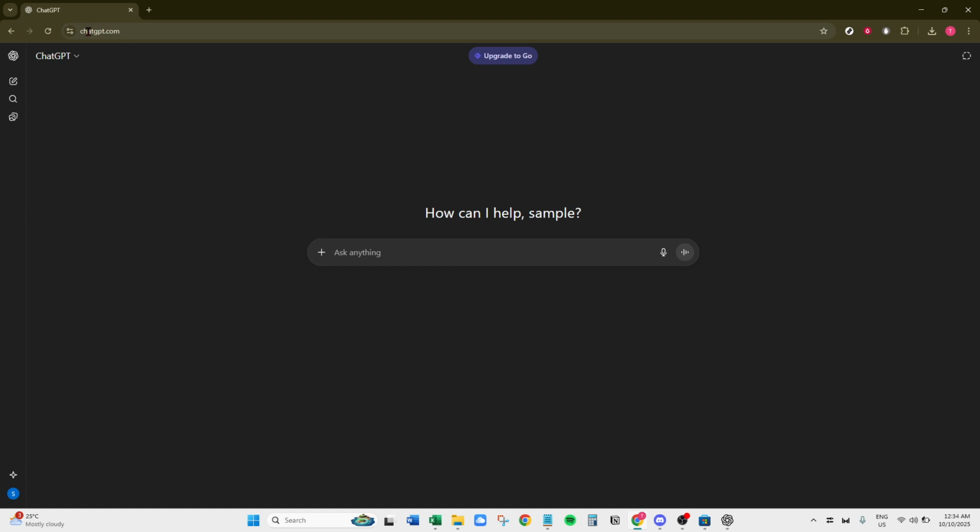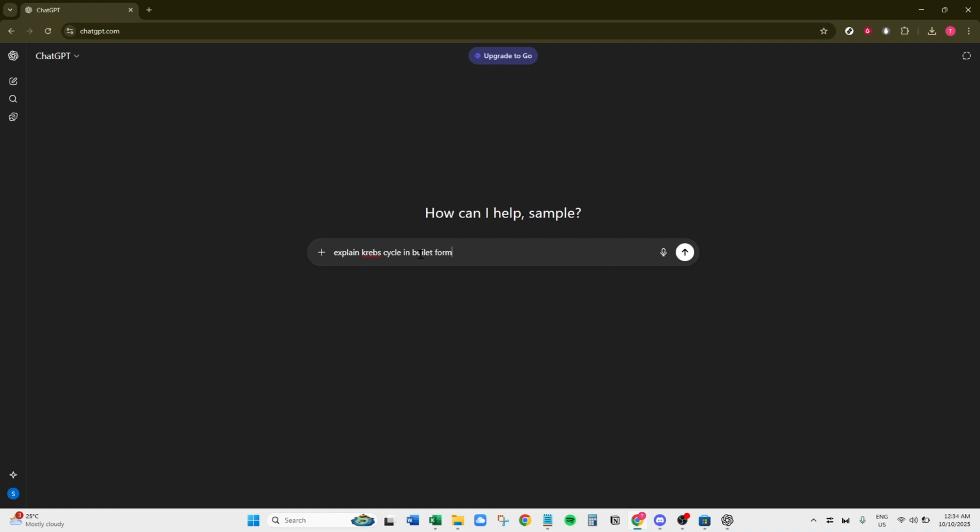Once you've logged in and have the interface up and running, the next step is to create a new chat. Think of this like opening a fresh page in a notebook, ready to jot down all your questions and interactions with ChatGPT. Once your chat is open, simply type your query in the text box. It's as straightforward as sending a message to a friend. ChatGPT is designed to understand a wide range of topics, so feel free to ask questions or request information on anything that comes to mind. After sending your query, ChatGPT will process the input and respond to you with an answer.